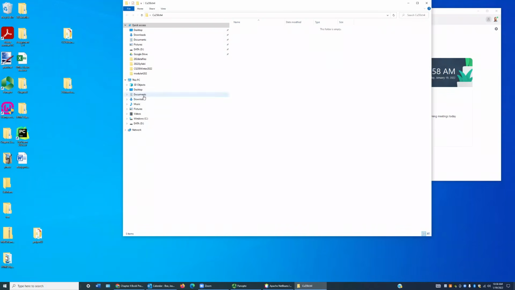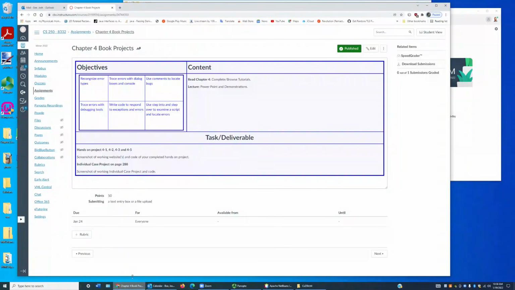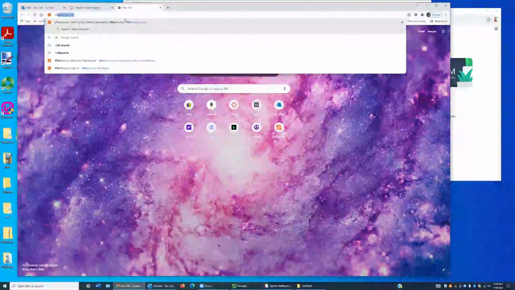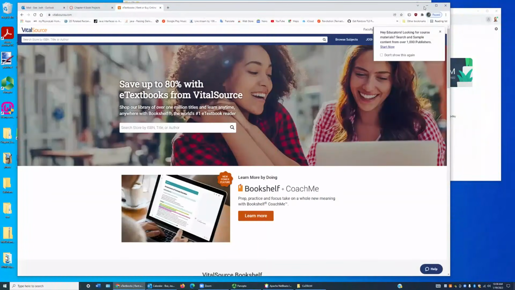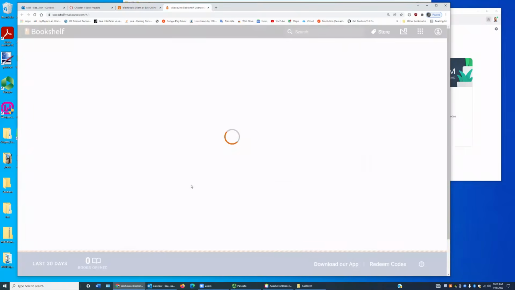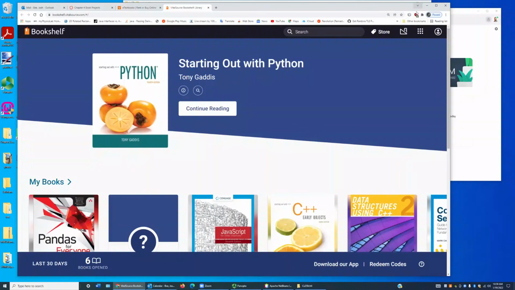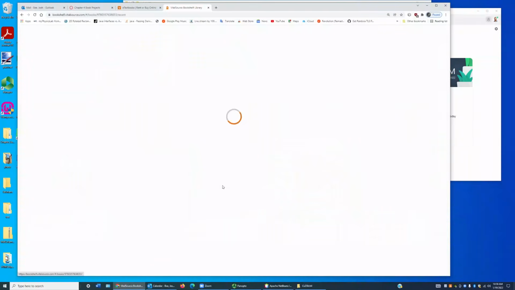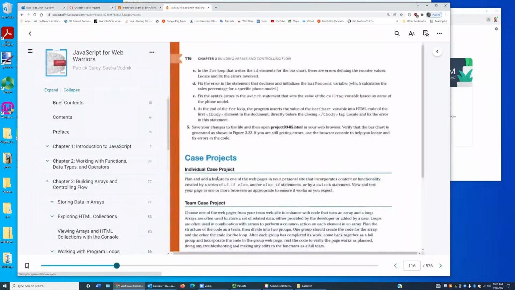Okay, and now let's go ahead and get that code that's for our instructions from our assignment of 4-1. So let's look at our assignment now. And I'm going to go ahead and get this website up for the book. It's just what I use for my book. I think I'm already actually signed in. I can just go right in and open it up. Yeah. So we just got done with my Python video. So now we're going to do this one. And this is going to be chapter 4, hands-on 1.